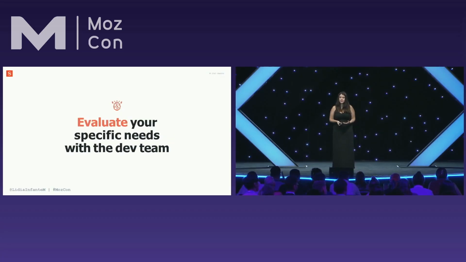You're going to have to evaluate your specific needs with the dev team, but a small horror story that I'd like to share with you. I was at a pretty big enterprise site a while back, and we had a bit of a big hiccup where whatever URL was displayed in the browser was then taken in as the canonical URL, and then it would replace the URL that we had in the sitemap. That's a stupid rule, which meant that we had a lot of sitemap URLs that pointed to UTMs or Google Ads.